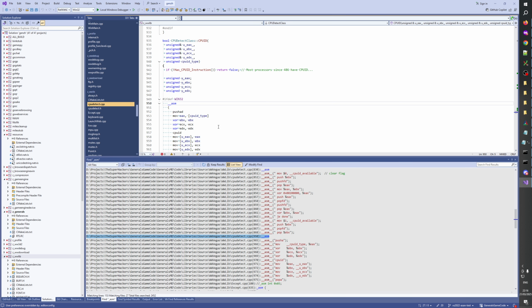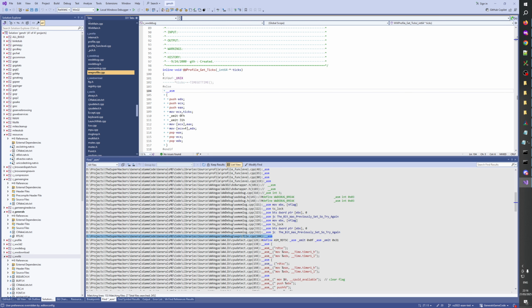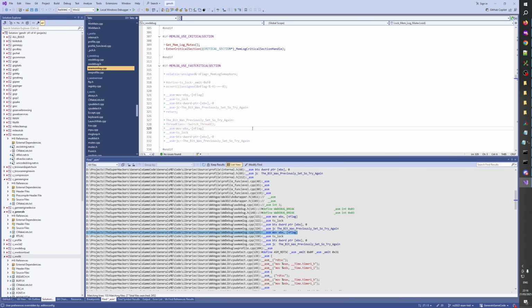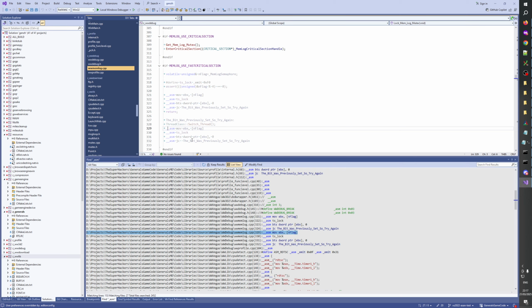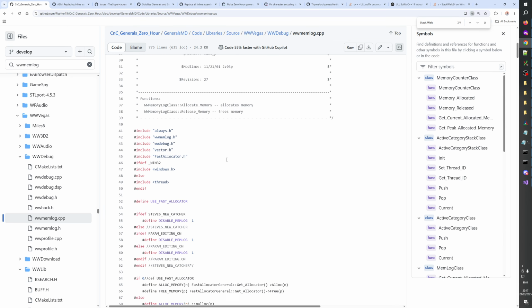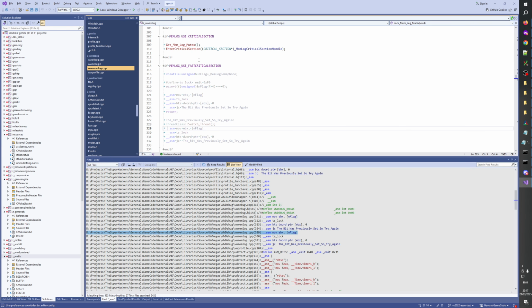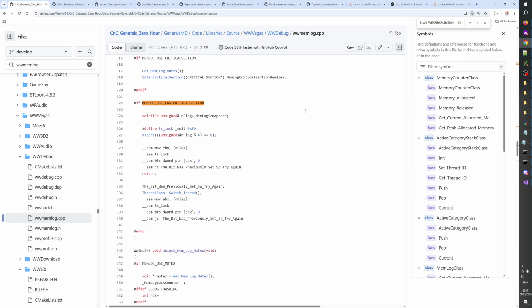If def Win32. What about WWLib memlock? They didn't touch this.